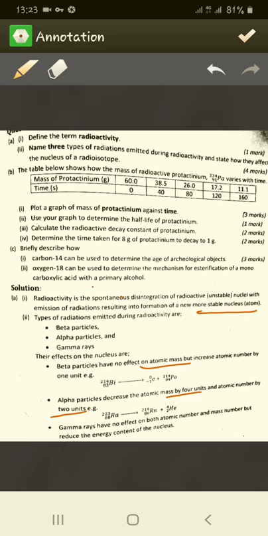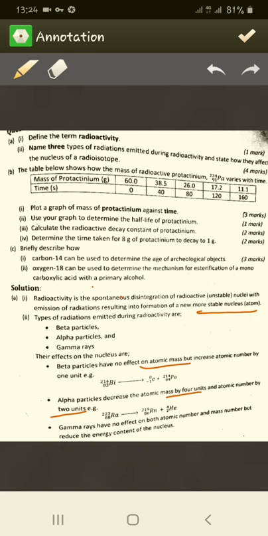And give examples there. Give an example of an equation where you see a beta particle is emitted, and if it is emitted, the atomic number of this element, which is bismuth, has increased by 1. That's why it is 84 here. So when a beta particle is emitted, the atomic mass is not affected, but the atomic number increases by 1 unit. So also give the example of when an alpha particle is emitted.